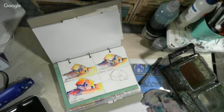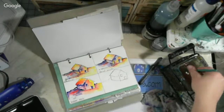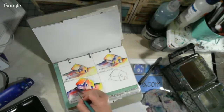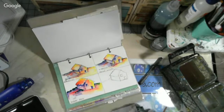I'm going to go now to green because we've got some green in these. And they were gracious enough to send me these. It's not a paid endorsement, but I did get the products for free.